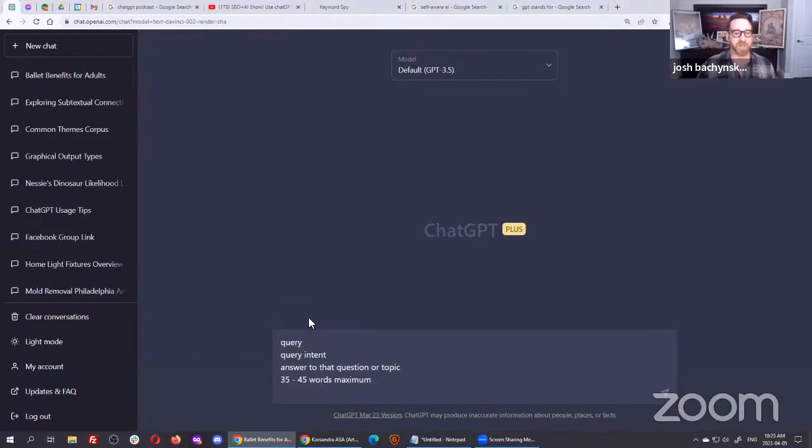I've already analyzed what it needs. I know it needs a query. I know it needs to determine what the query intent is, much of the same way that Keyword Spy already does, just so you can see how we do that in Keyword Spy.